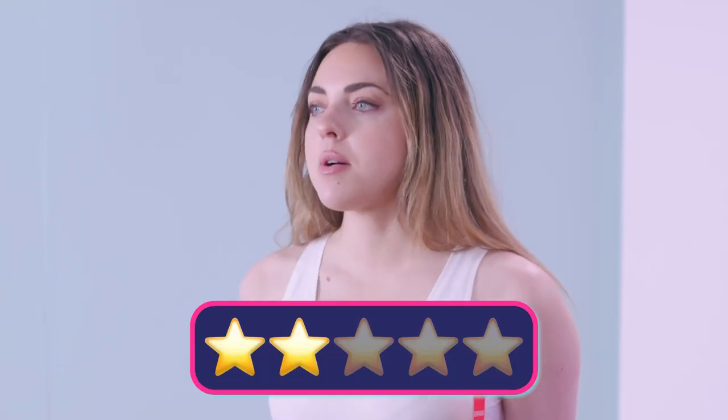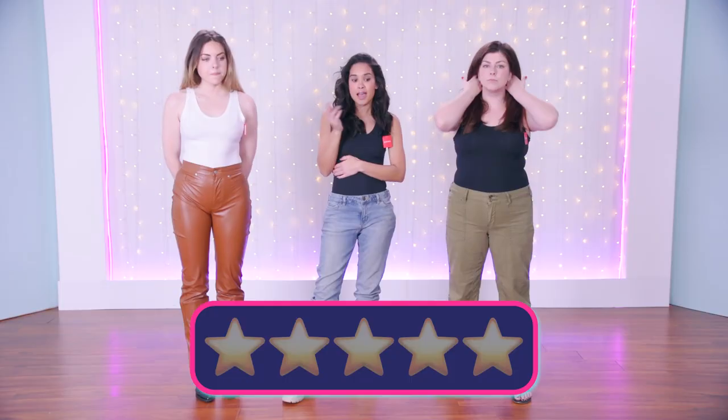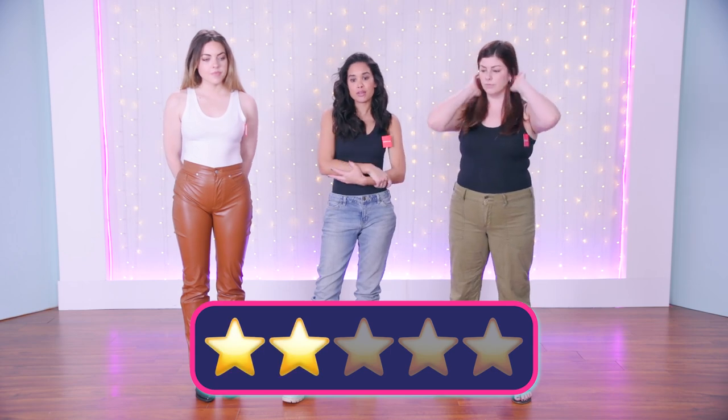Overall, if I'm going to rate the bodysuit, I'd give it a three. We're not dogging on it because it is a good bodysuit, but it's nothing I'm going to spend $68 on and be like 'wow, you need to put this in your closet.' I'm going to give it a two. I think if I'm spending $70, I want to feel like the baddest, hottest person alive. It is so thin that it feels like it should be worn underneath something, so for that reason I'd give it a two out of five.